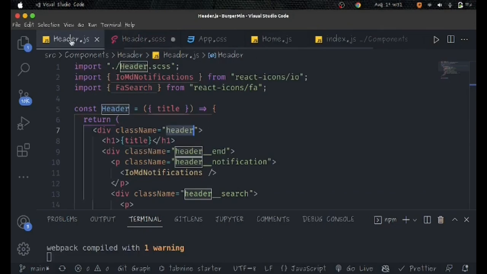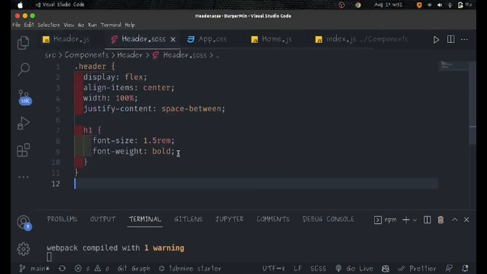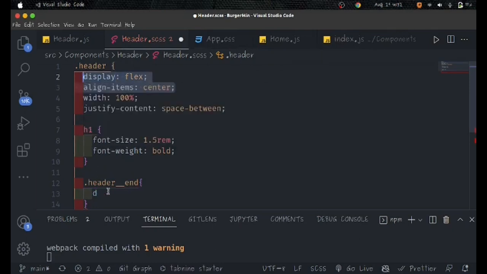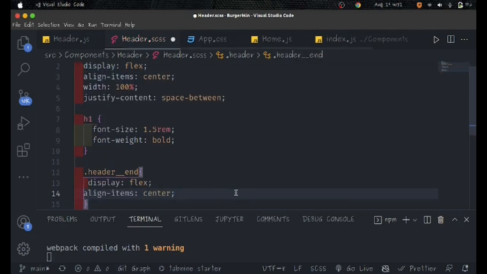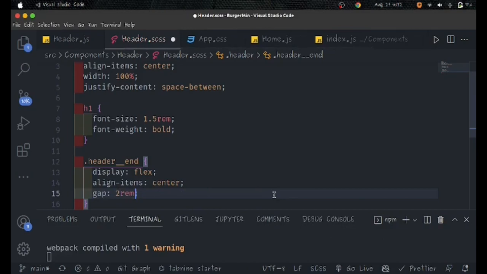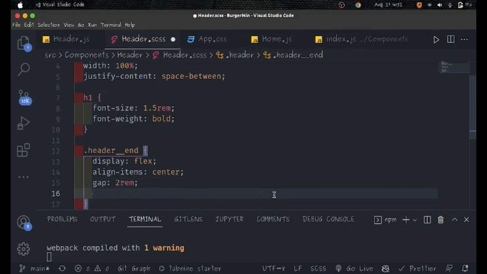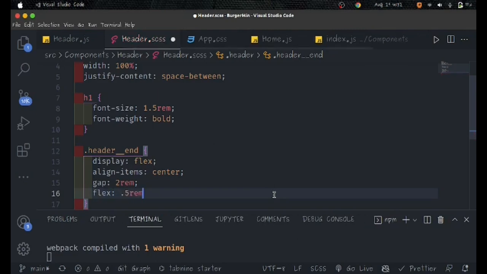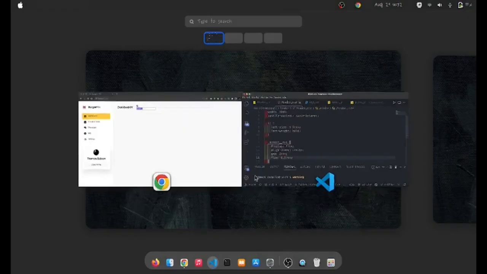And I want to take this header end here, dot header end, give it a display of flex. Let me just copy this one, display of flex, and I paste it here, display of flex, align items center, and a gap of 2 rem plus a flex of 0.5 rem, like this.